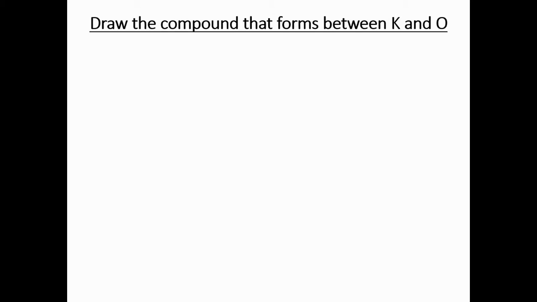We will see this in more detail throughout the first unit, but I'm going to do a quick example. And what's more important right now is that you understand the concept as opposed to being able to replicate this 100%. Just understand this concept first. So here we want to form a compound between K and O. At this level, we know that potassium is a metal and oxygen is a nonmetal. And so what that means is we're going to have an ionic compound that's going to form because we have a nonmetal and a metal bonding together. So what I usually do is I draw out my metal Lewis dot structure, and I put my nonmetal Lewis dot structure as well. Remember, it's the valence electrons.